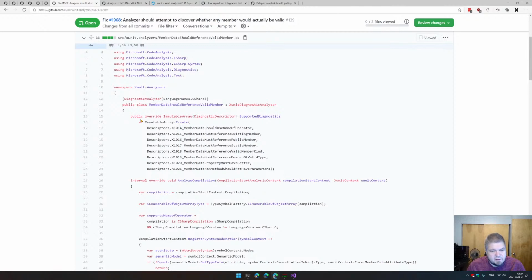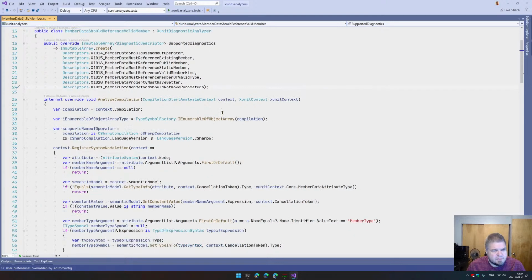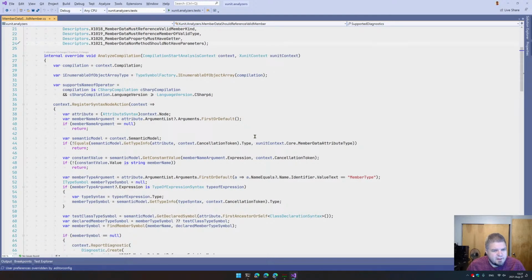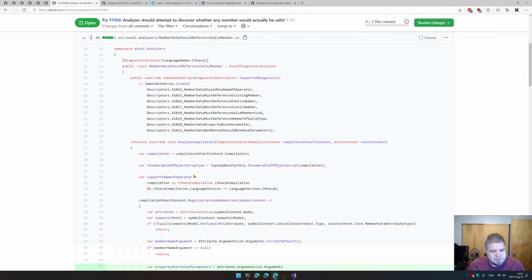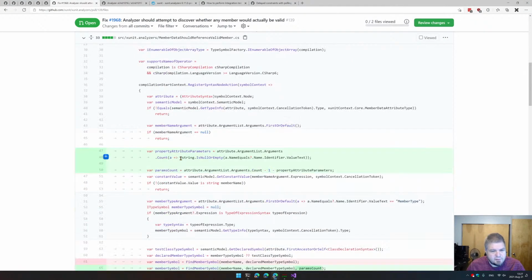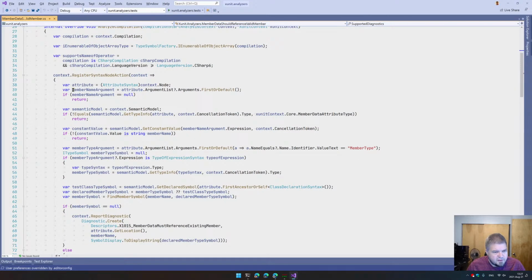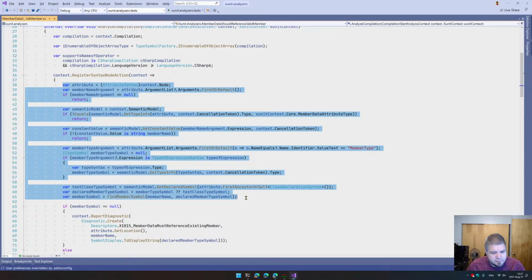So it looks like we had the same list. So now analyze compilation, register syntax node action, register syntax node action. Actually, all of this looks very similar. Until you get inside here. I guess this all looks different.